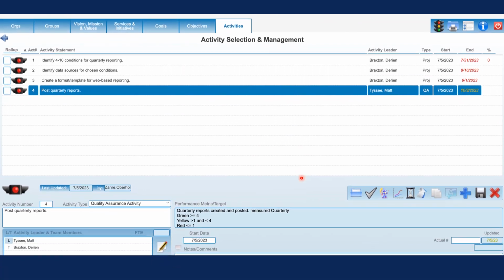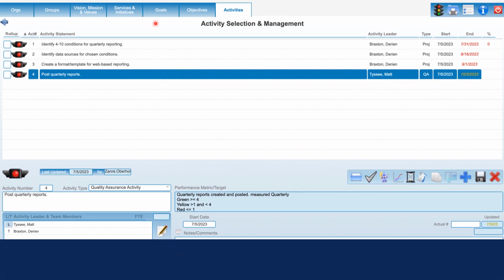So I'm going to show you what it looks like in VMSG. First, we have our goals, we have our objectives, and we have our activities. And we're currently at the activities level. This could also be seen as the action plan. And for this example, one of the activities is to post quarterly reports.